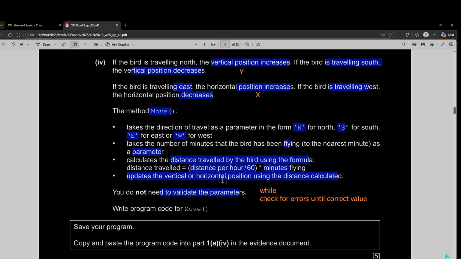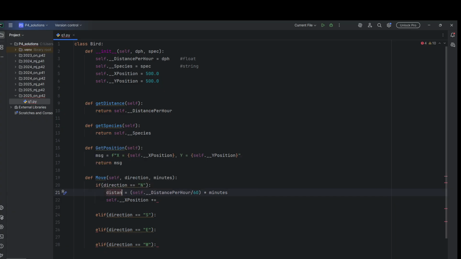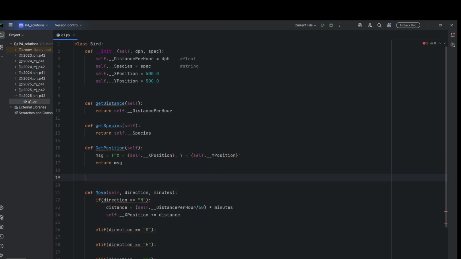And then we have to update the vertical or horizontal position. So whatever, let's call it the distance. So whatever the current distance is, we need to add it into the current position. So the position would be updated. So if the bird or if our item was, let's say, on a grid, if this is point A, point B, point C, so if we were at point A and we update the position by one coordinate on the X or on the horizontal, so from point A we go to point B. So this is where we are now. The next time we go to point C, etc.